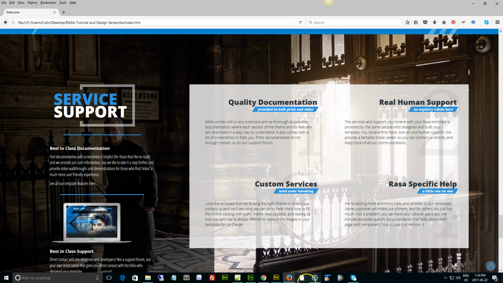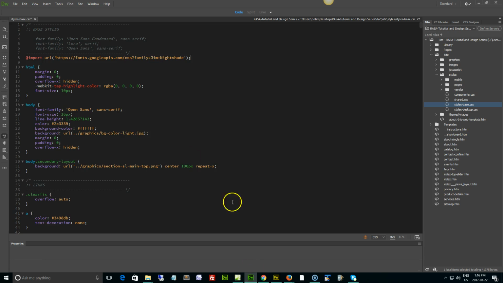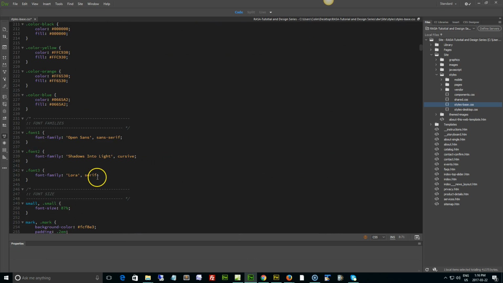If we go back to specifying the family name, we would copy this font family, Jim Nightshade, cursive, and then we go down to say font 2. We're going to find those font families.